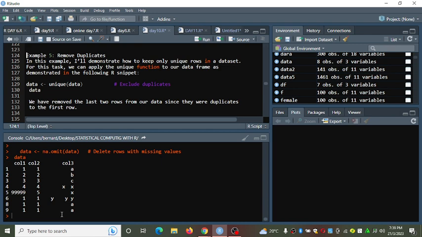So for my case here, I didn't have, for example, an ID number, I had not specified the keys I can use, so I just called the unique part.